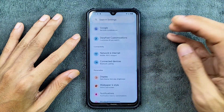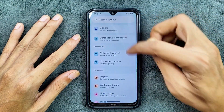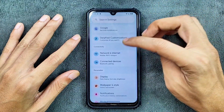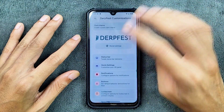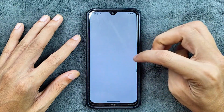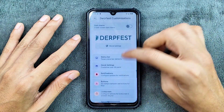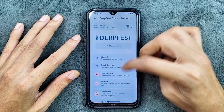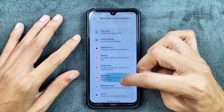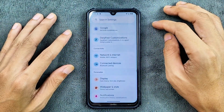The UI is pretty much similar to all other AOSP-based ROMs, nothing new here. The control panel is also similar. In terms of customization, we do get DripFest customization with tons of options — status bar, quick settings, notification, buttons, lock screen, spoofing, miscellaneous. So you can tweak the UI to your liking.